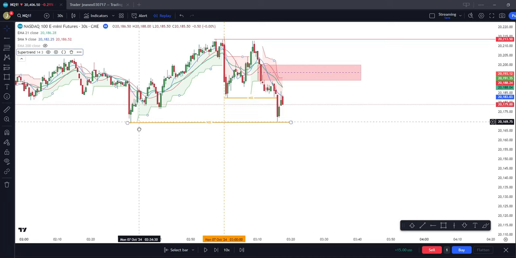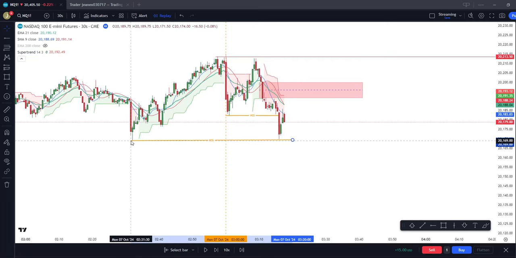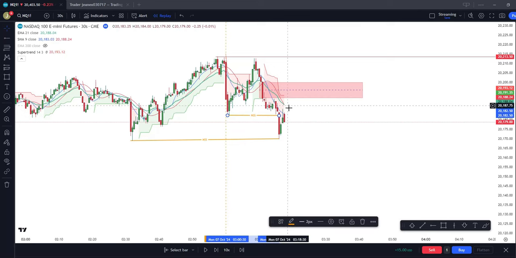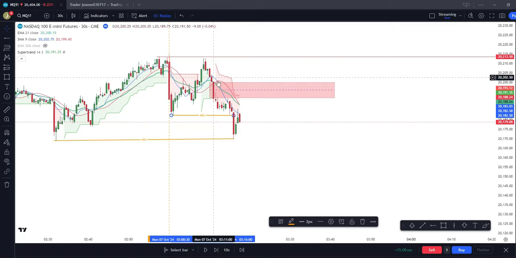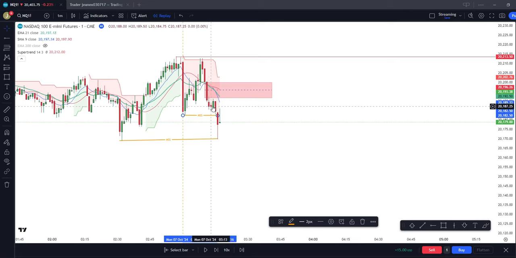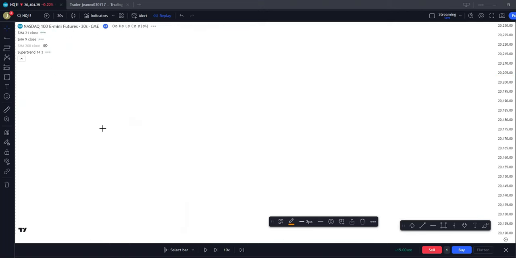If I see this, I know this is a minor break, minor market shift, but I will take this trade. It's a little bit risky, but all of the signals are there: the cross, the super trend, the displacement of this first market shift and a fair value gap. The reason why I won't take this as my entry is because it's been retested many times. Here, 1, 2, 3, 4, 5, 6, that's a retest on a 30 seconds. And on 1 minute, 1, 2, 3, 4, 5, that's a retest. I don't think the price will go back there and test it again, and you'll end up being left behind if you put your entry there.